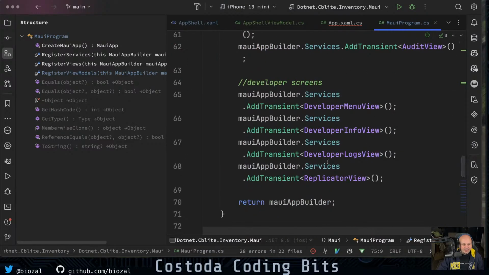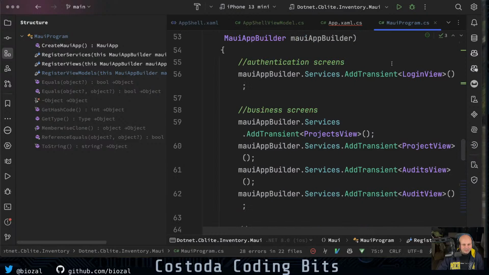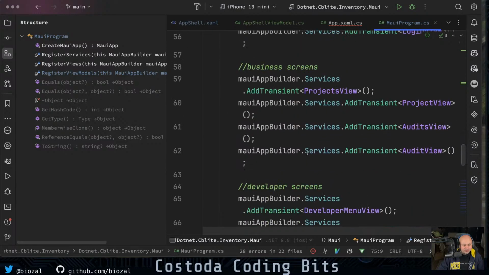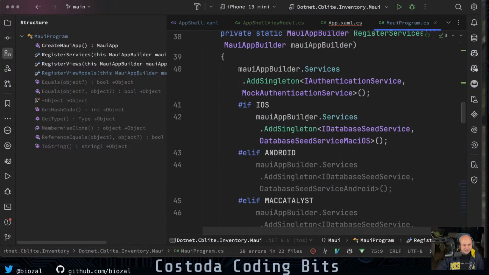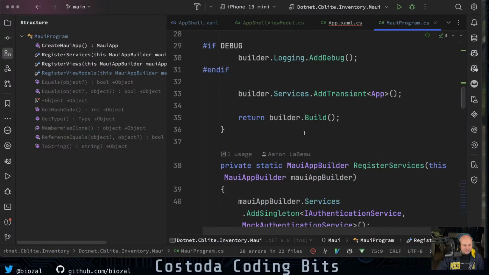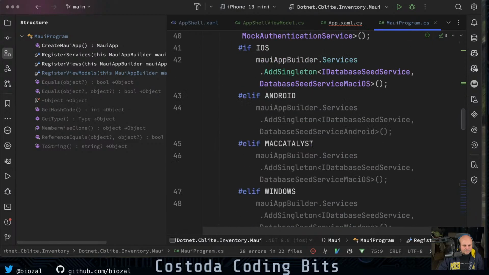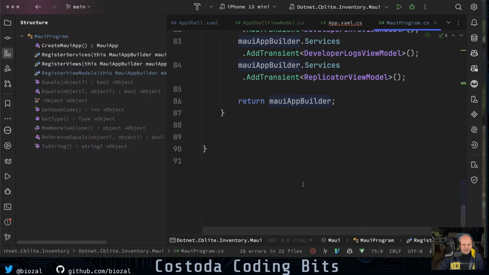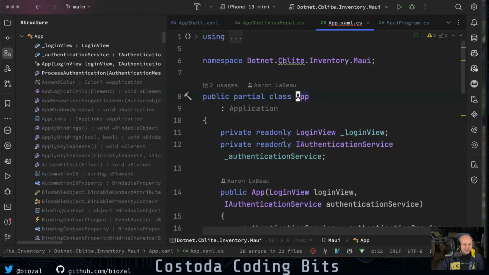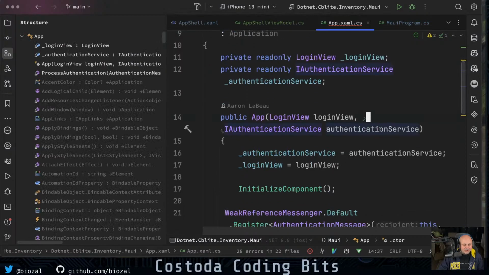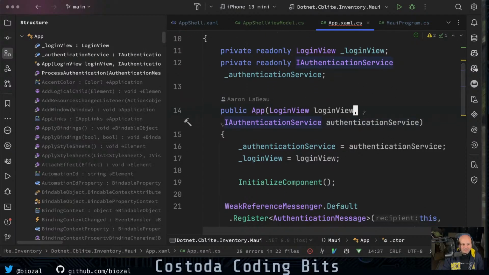And now that that happens, how are we making the shell? I can't remember here how we're making the shell. Is it the app that's making this? I think it's the app that's making the shell. So let's go take a look at App.cs. App makes shell. Yep. So we would have to also bring in the view model into here.